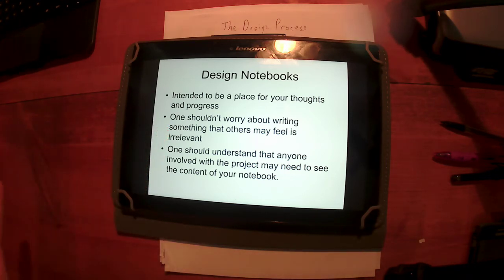All that to say, I wouldn't put your feelings in there, like "dear diary, my group members are terrible." I wouldn't put that kind of stuff in there, because if you ever find yourself in a position where you're trying to protect an idea and say, "no, we had this idea first and here's the proof," just keep that in mind: don't put anything in there that you wouldn't want somebody else associated with the project to have access to. Again, I'm going to protect confidentiality. I'm not going to tell anybody, but there is that. Okay.